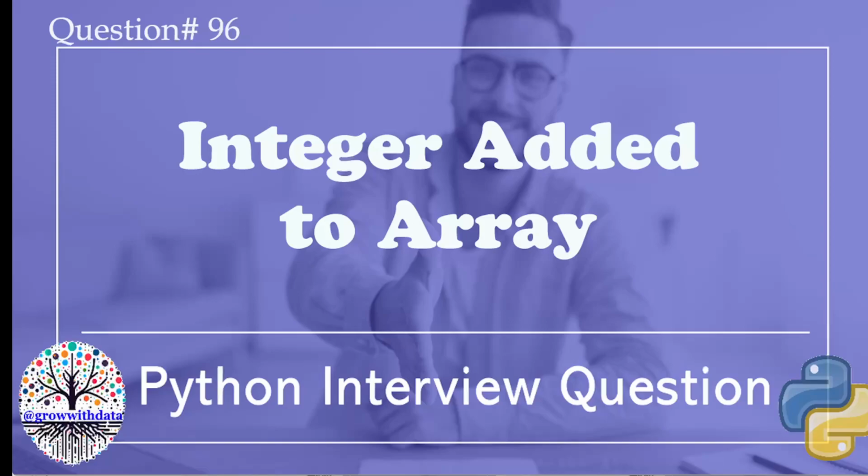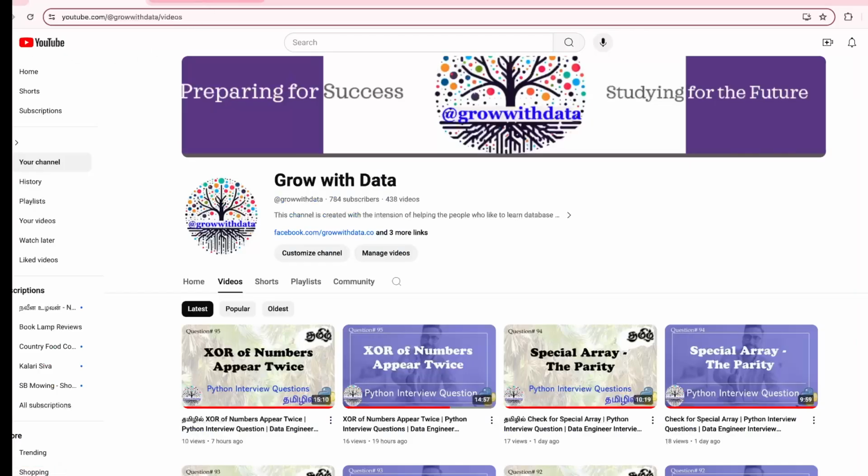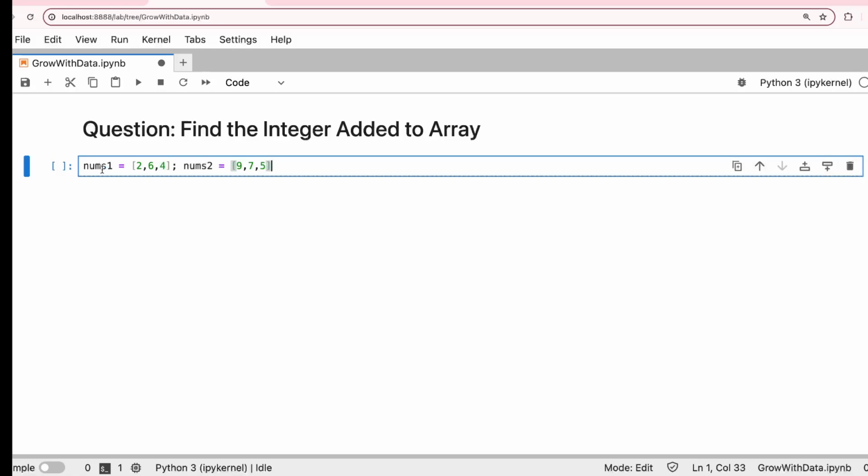So here we are given two arrays. Array 1 is 2, 6, 4 and array 2 is 9, 7, 5. What they are saying is that each element in nums1 has been increased, or sometimes it can be decreased also, by a particular integer, represented by the variable x.